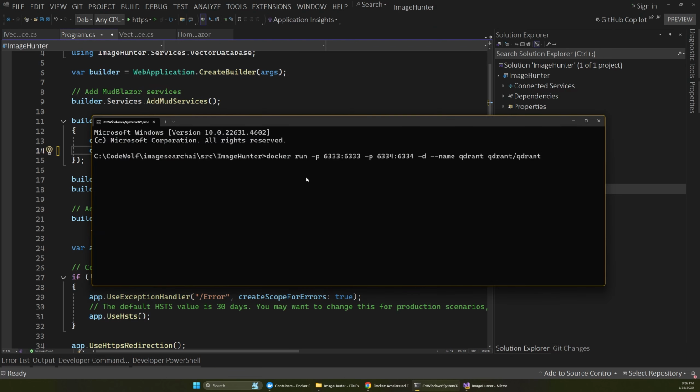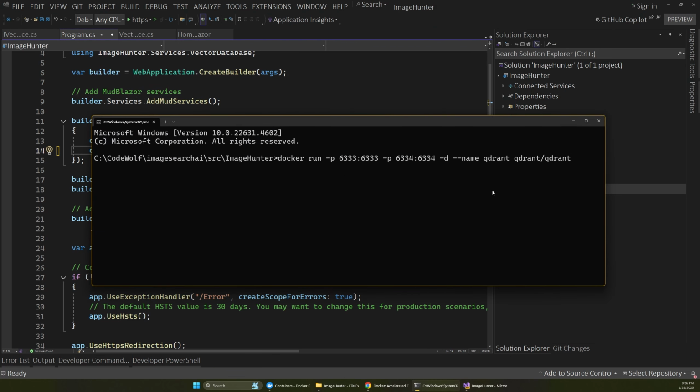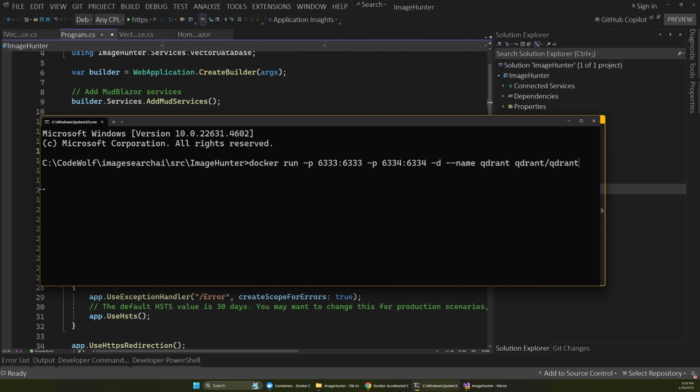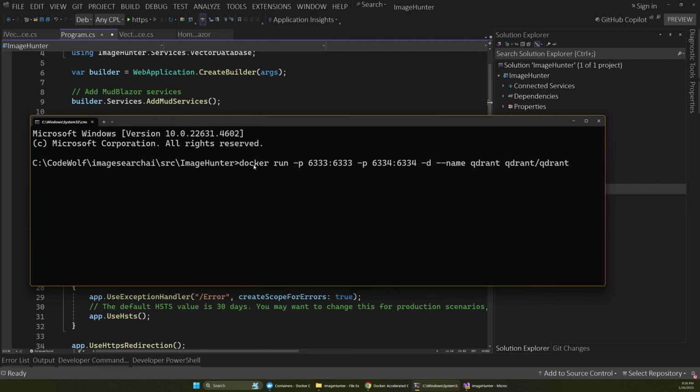So back in our command prompt, this is the command you'll need to run. I'll just zoom in here. I'm just telling you this command, so if you're not that familiar with Docker, you can still get this running. So this is going to pull down that container. We're going to open that on these two different ports for different Qdrant features to work. And we'll name that container Qdrant. And that's going to be the Qdrant/Qdrant image. So a lot of Qdrant here. But this command will get that running.